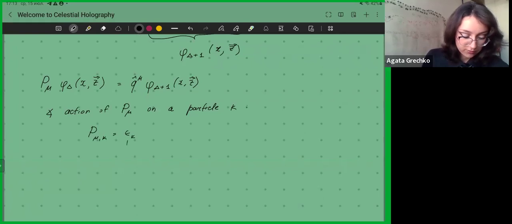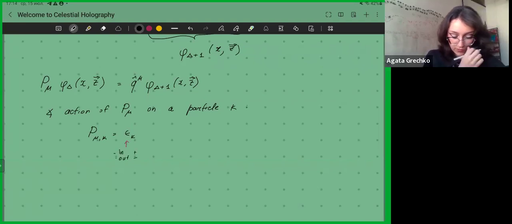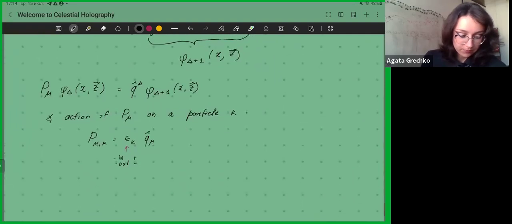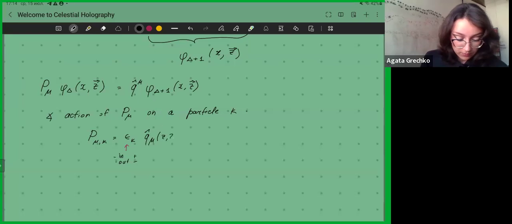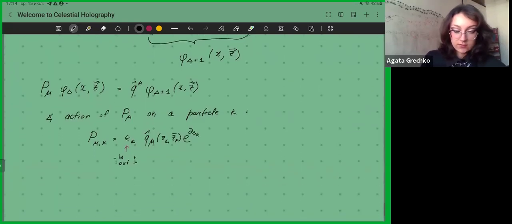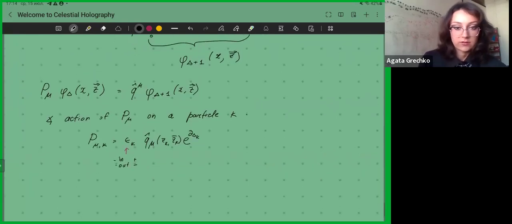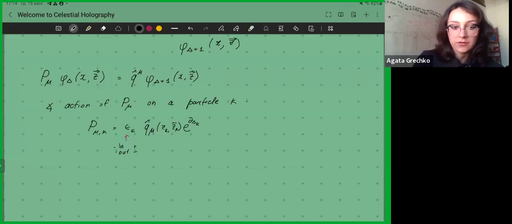Here again, we have the epsilon, which represents the in or out, plus or minus, whatever you feel like. But still, since I fixed it already in the last lecture that in is going to be plus, out going to be minus, let me stick to it till the end. So then we have this vector here, right? Mu below, and depending only on zk and zk bar. And the weight shifting generator can be written in an exponential form. This is just if we expand in the Taylor series, you will see that it will give us the weight shifting generator. I will not do it. It's some standard algebra tricks.